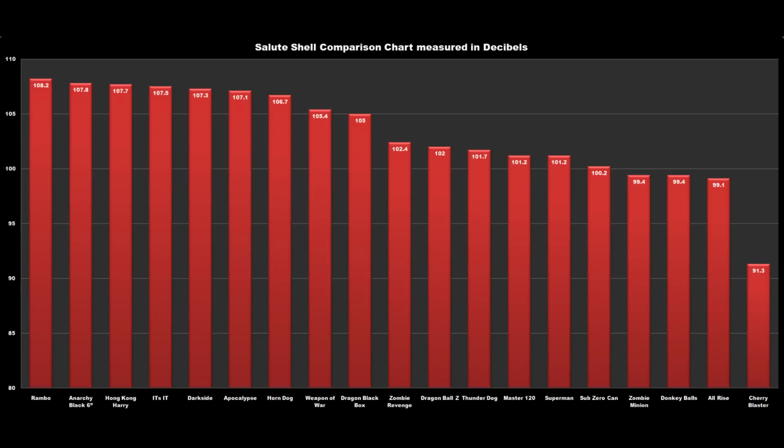All right, so here's a chart of all the shells that we just did so you can get a visual representation of how they all landed. You have to remember that this is my setup, my decibel meter, my environment, because you'll see on other YouTube channels somebody measuring color shells, for example, at 113, 114 decibels, and they probably got that, but they're using a different decibel meter, different environment. So take it all with a grain of salt. This is just how it panned out for me with my setup.